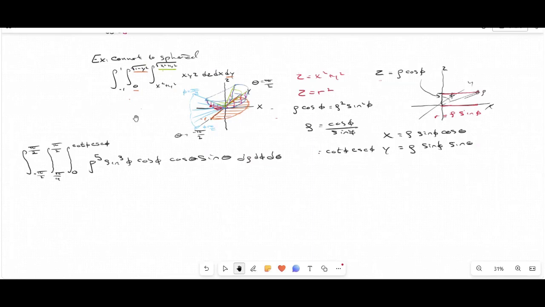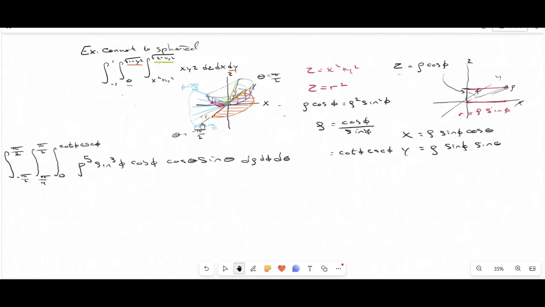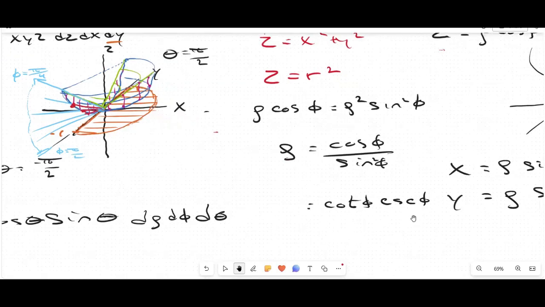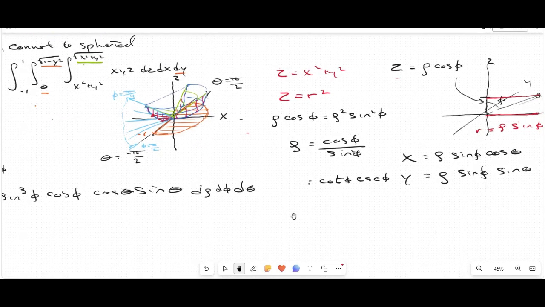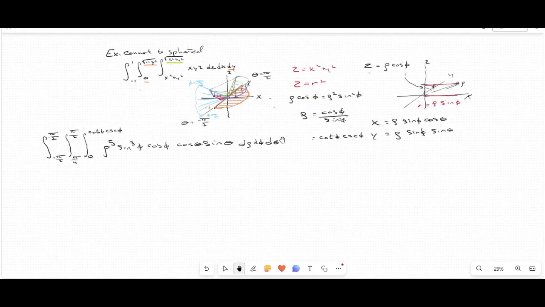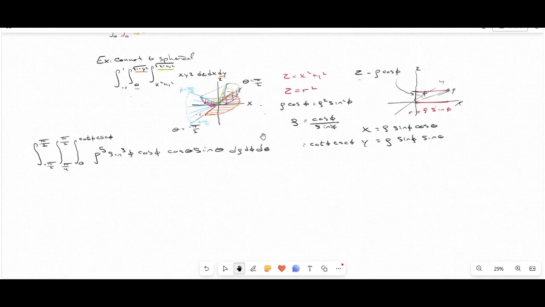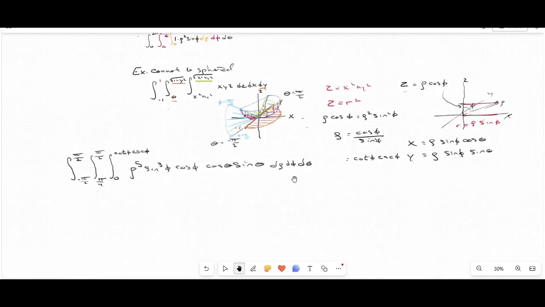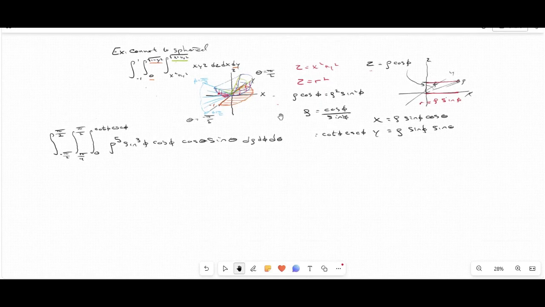But let me review what I just did for everybody's sake. Converting to spherical required expressing that paraboloid as rho being a function of phi. That's what we just did over here. It's correct, but it's super difficult. You wouldn't want to do a region like that in spherical coordinates. In polar, it wouldn't have been very hard because we would have just integrated z from r squared to r. So forgive me for doing an exceedingly complicated example, but it's good if you follow along, because you're not going to get anything this difficult in any of the problems you have to work on.